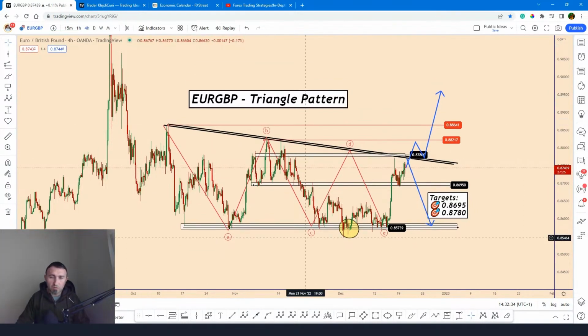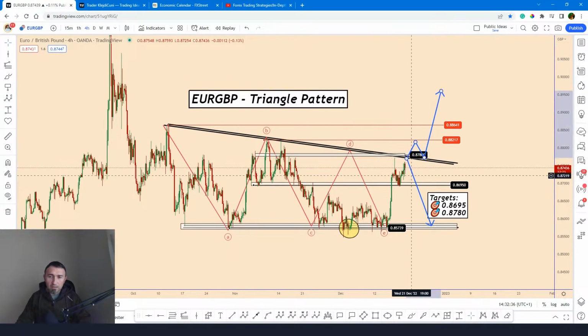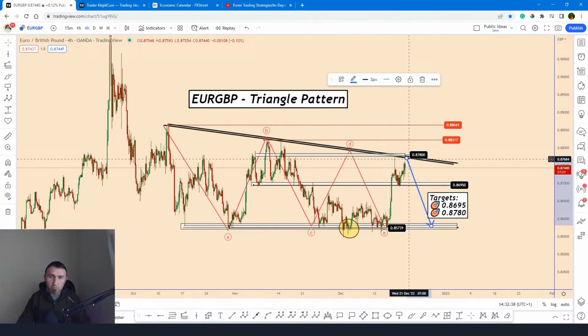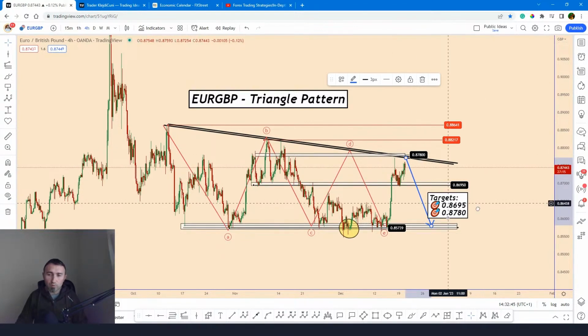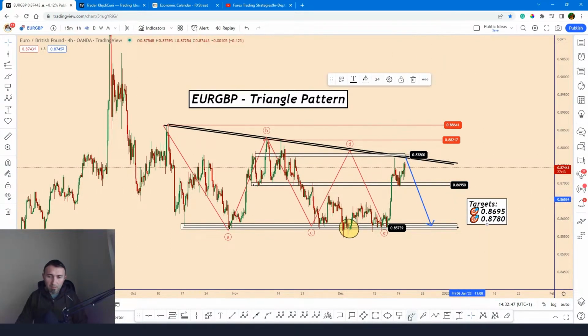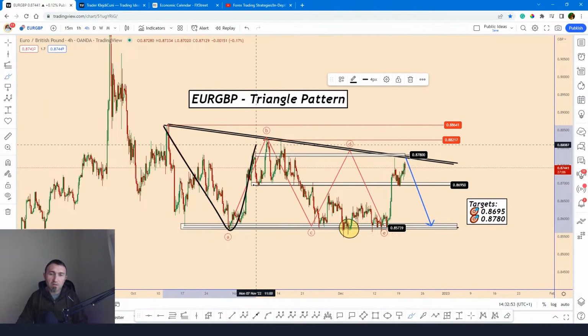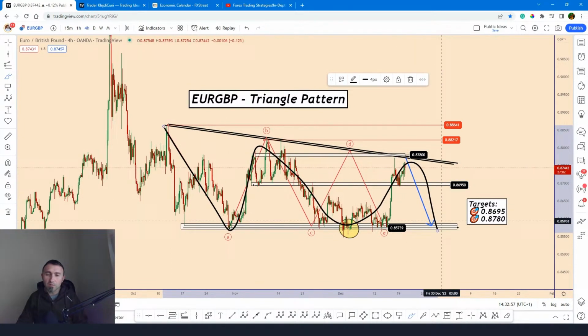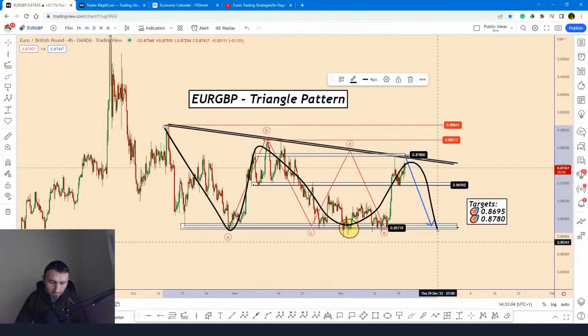The overall picture is corrective. I think that the chances for the bearish move can be higher at this moment. However, we don't have data to support this overall. But considering the pattern and how the bigger picture was created, the chances are that we may see this price development, and after that the price may move down again. So this is overall what may happen here.